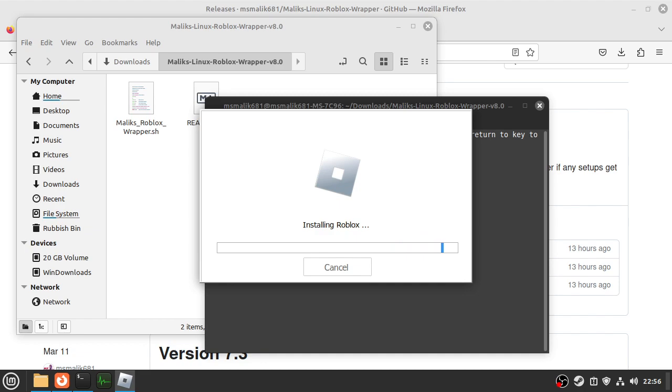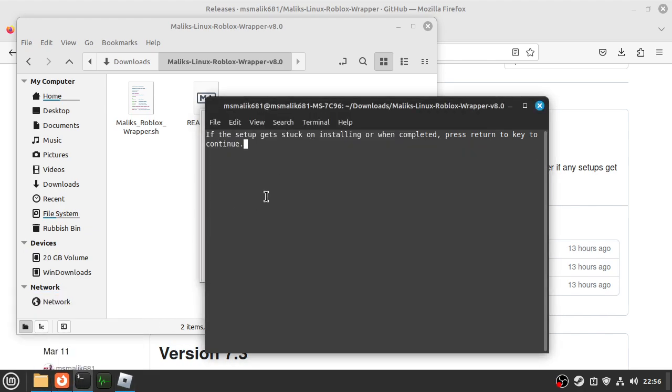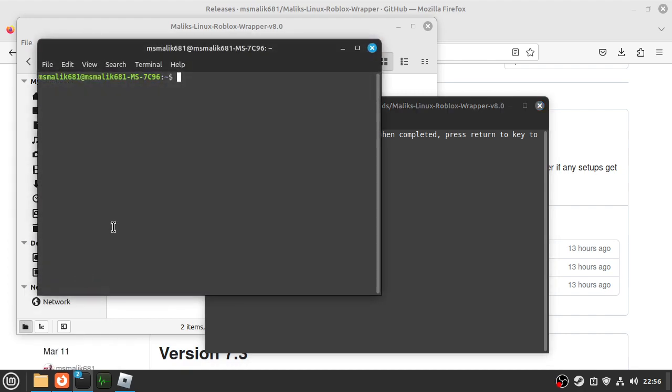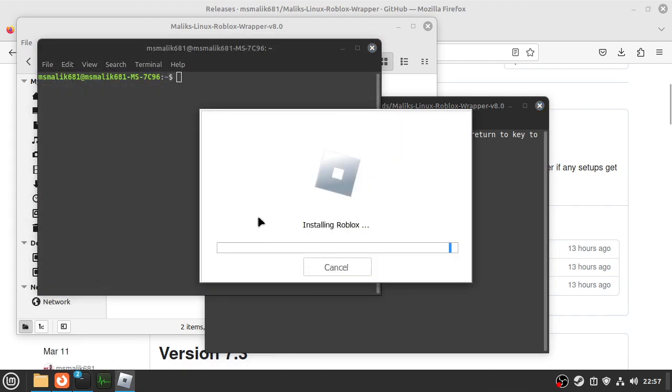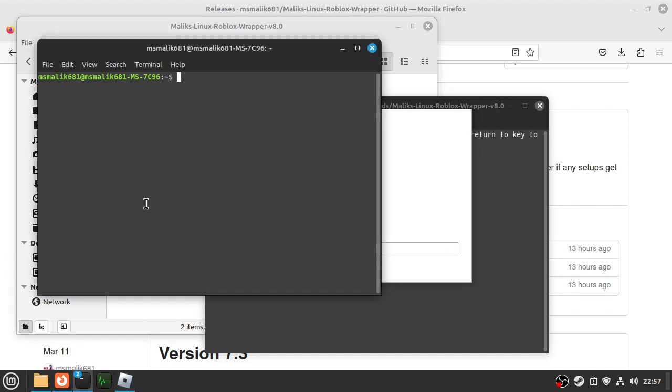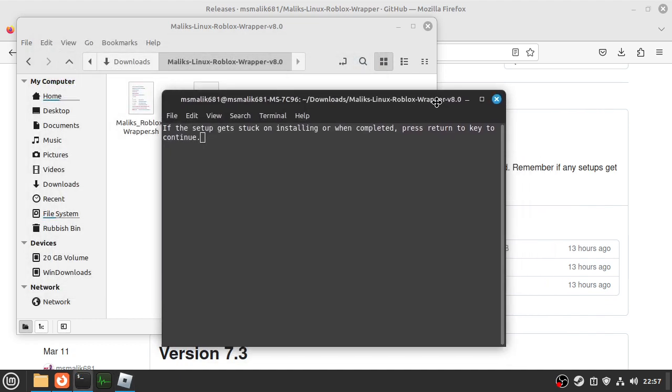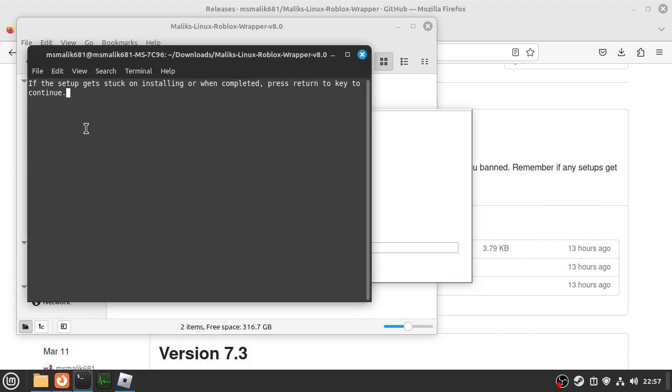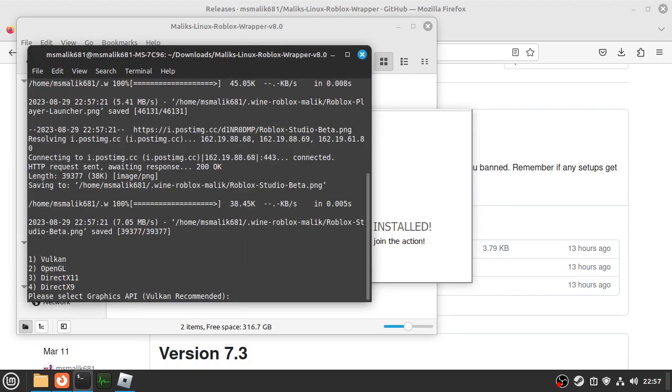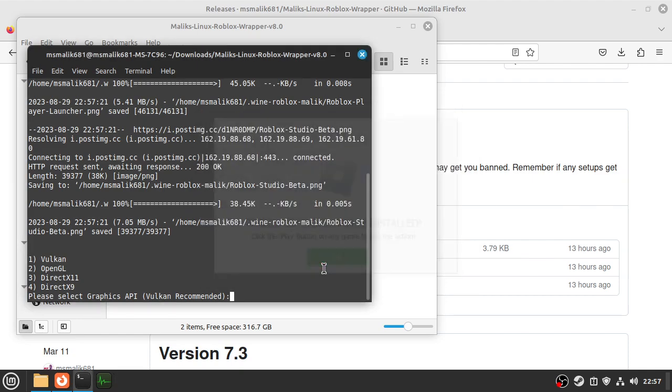Anytime Roblox installs or updates, it will get stuck here and you need to run a specific command. So what you need to do is just open a new terminal window. Let's say this is running an update on Roblox and now it's stuck with this blue line constantly going across. Here you want to type in pkill with a capital E, Edge, and just press return and that will end it. That command is already built into my installer, so once this gets stuck you can just go back here and press return to continue and it will finish this install and you can say okay.